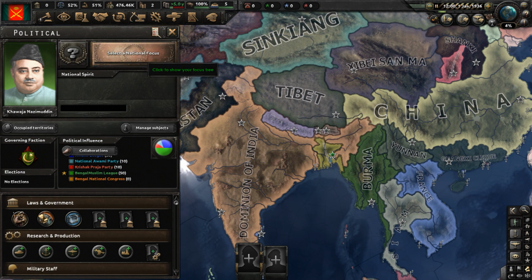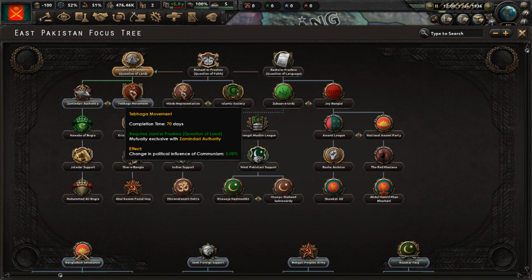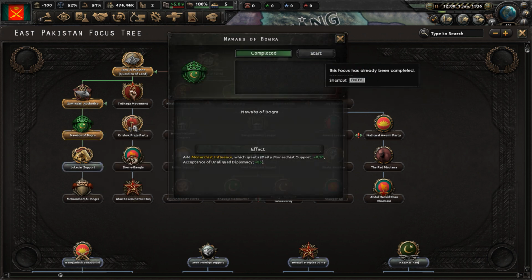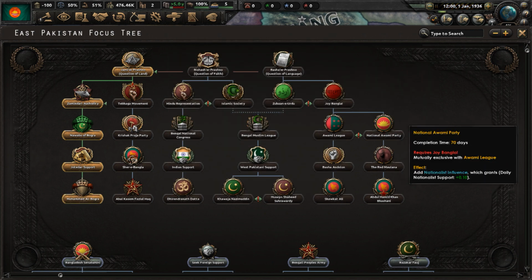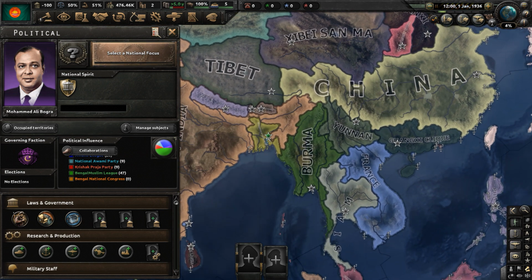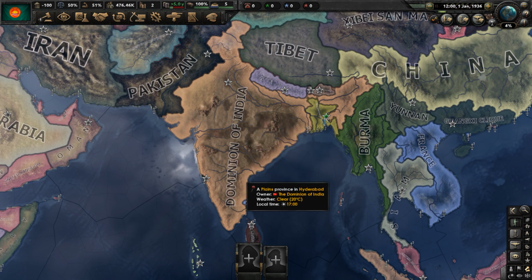And for Bangladesh, which is called East Pakistan at this time, we'll complete the focus, say, Question of Land, and do Zamindari Authority, Nawabs of Bogra, Jotedar Support, and complete the focus Muhammad Ali Bogra, and this will basically create a monarchist sultanate of Bangladesh. And at this point we're going to do a path for India.